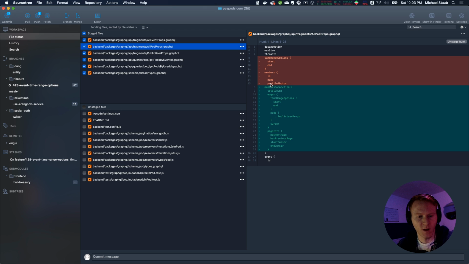Originally the idea for pods was a pod would be max size 3. But based on the user research, when I was doing alpha testing with my early users, that quickly became not a good idea. They basically said you should default to 3, but you should be able to make your pod size as large as you want, because it was just an unnecessary restriction. Actually, I think the limit is 20 right now on the UI, but it's not 3. So that has changed based on user feedback.